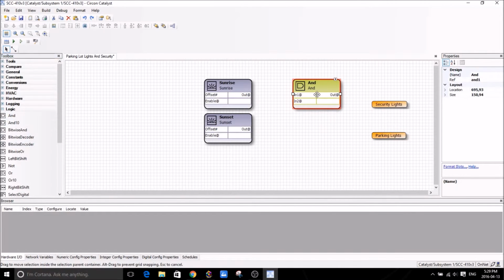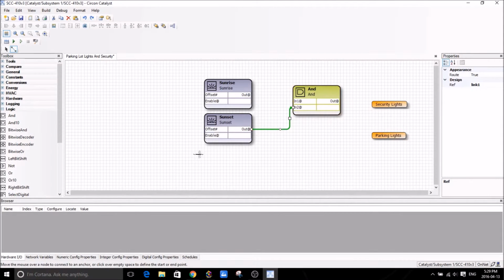And then I'm going to say if it's sunset, okay. And then I'm going to say if it's not sunrise, so I need a not block, so I'm going to grab a not block here. And I'm going to shrink this a little bit here.